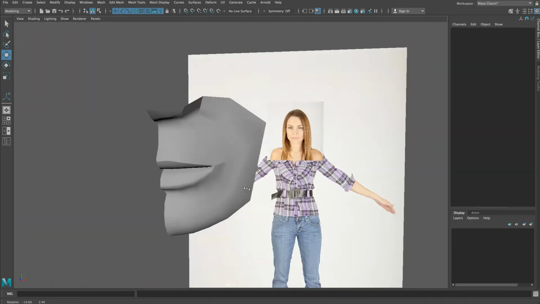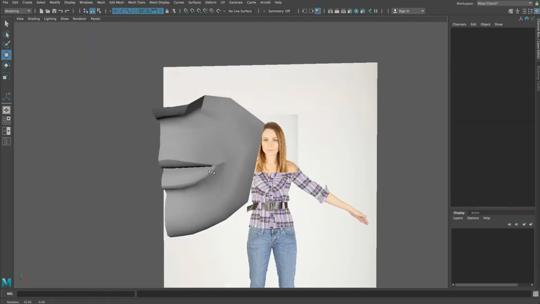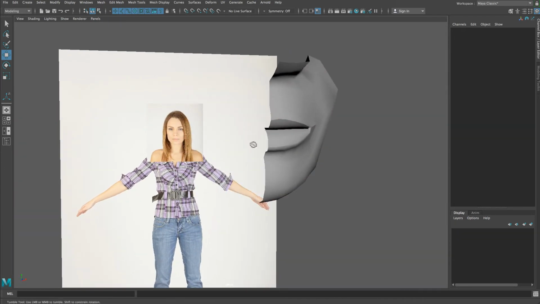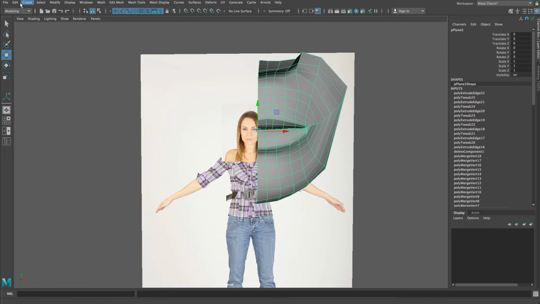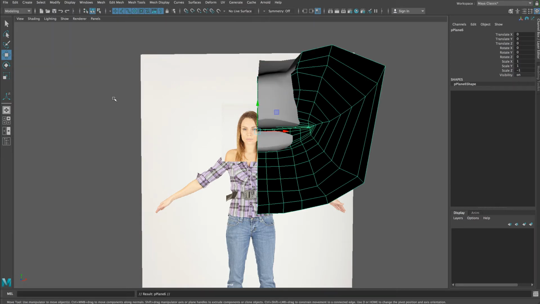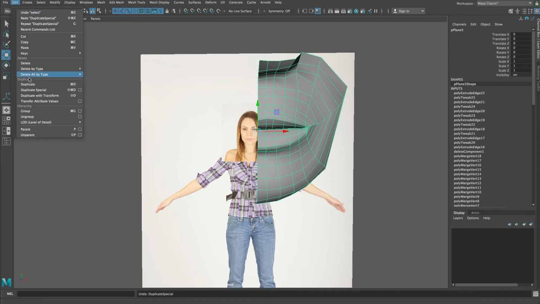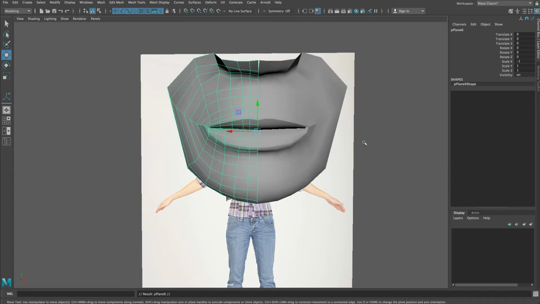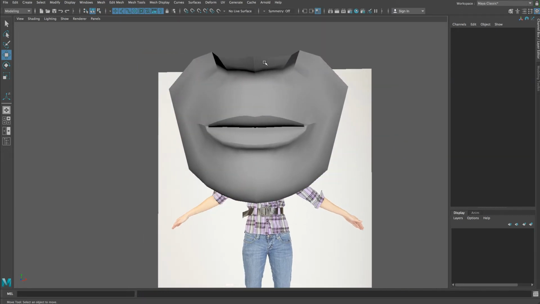It'd also be a good time, if you want, to go ahead and flip this again, just to get an idea of the overall look. Let's see, I should have my duplicate special still set up. Nope, I must have changed it. So duplicate special, and I want to go negative in the X direction, not the Z. So let's go reset. Duplicate.